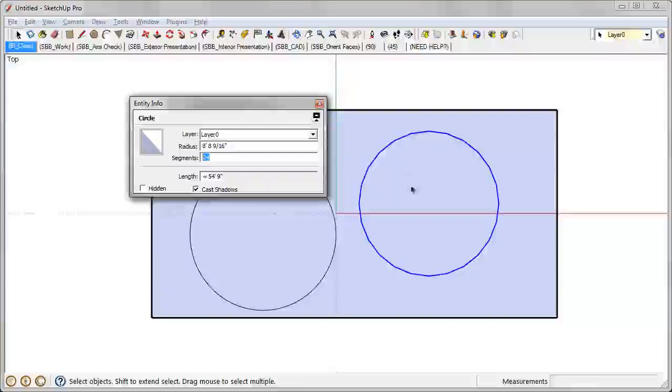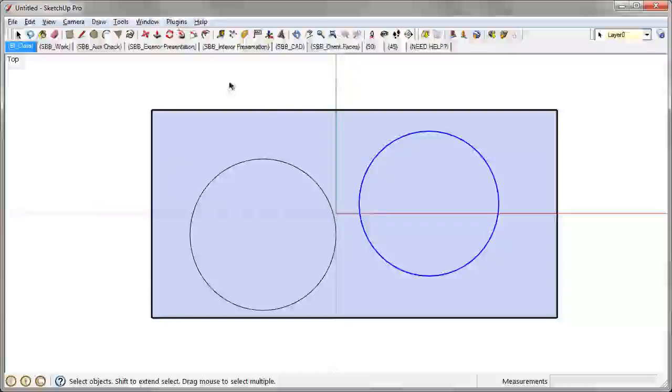If I want to modify the amount of sides after the fact, I can always select it here, and let's try like 48, enter. So that might be a better number. The good thing about modifying a circle within your Entity Info dialog box is that that does not change your default number of sides on your circle. So we can close this guy out.